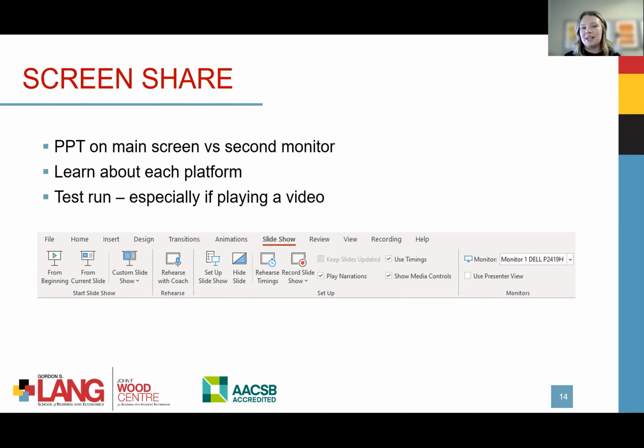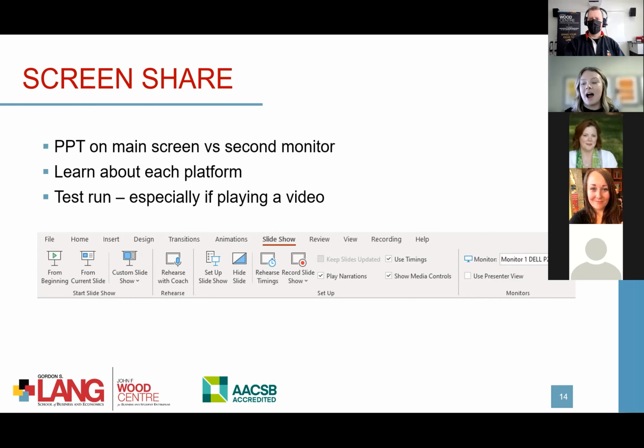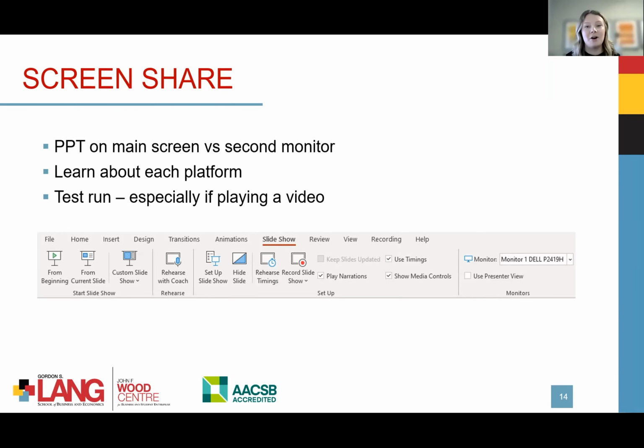So try a few of those things out, try working with the different monitors, practice run. I will even have notes like click arrow, click include sound, because how many times have we all shared our screen without including sound? Write those little notes for yourself. It's really important to have those different cheat sheets to help you when you're presenting.